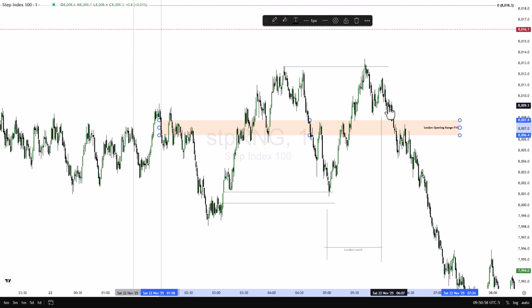So here is the New York. From 6 o'clock it begins. It trades lower. What does it create here? A market structure shift. If we had inefficiencies up there, would you expect price action to go all the way up into those inefficiencies to offer you a selling scenario? No. Why? Time. The London opening range. New York session. That's your setup. We don't expect price action to go up to give us a setup while we have the London opening range.